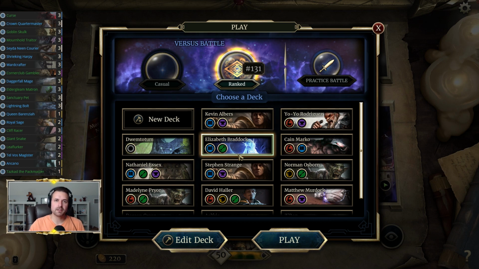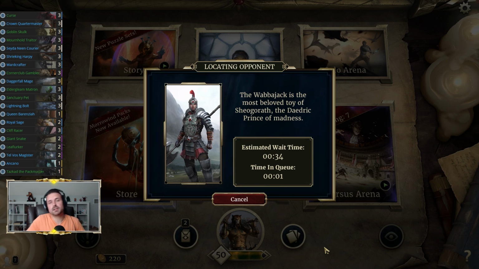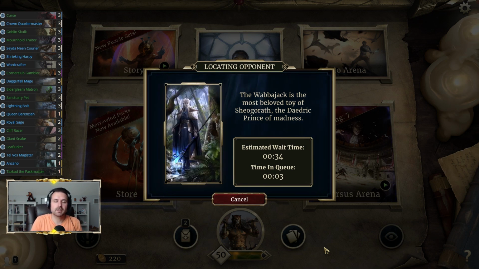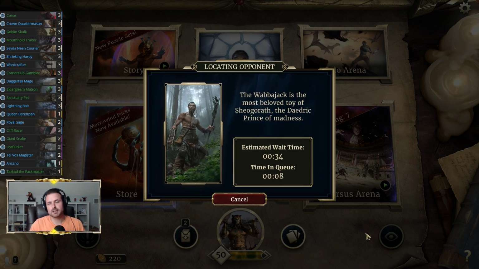EndoZoa's list is something that is traditionally used to target aggressive decks, lots of Shackle, things that help you win the race. There's also a decent amount of reach in the deck as well. So it's just flexible. I like it. I've been playing it a bit on the ladder. So we're going to, again, jump right in, play 2 games, win or lose, see how it goes, and talk through some of the decisions.